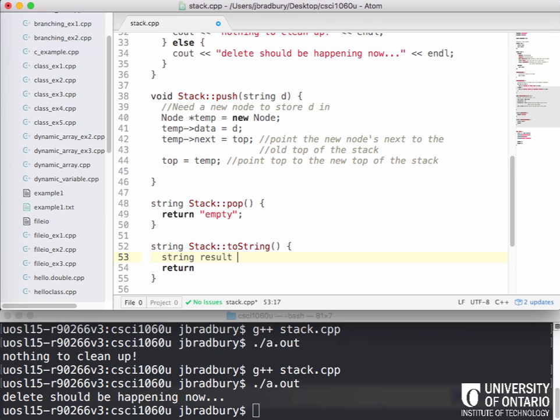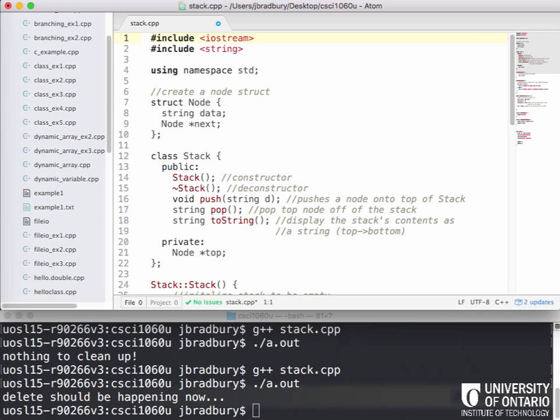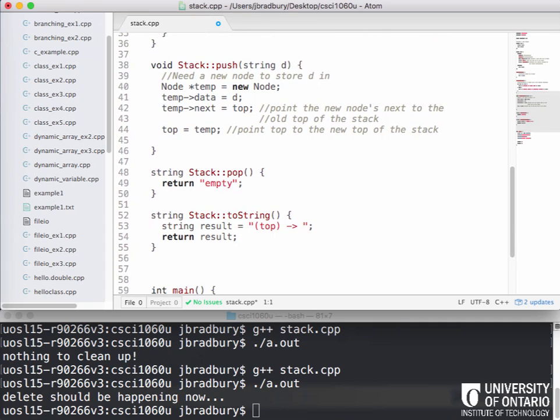Here's what I'm going to do. I'm going to set the result to be, just so I remember this, top and an arrow. Okay? So I'm going to say this is the top pointer, right? Actually, I'll put this in brackets so you know it's not real data. So the top is going to point to, and I'm going to say what element is at the top, and then I'm going to keep going all the way. Okay? And I'm going to return this result. Now, what do I want to do here? I'm going to want to do a loop, right? What about if it's empty?